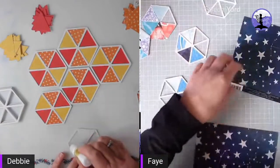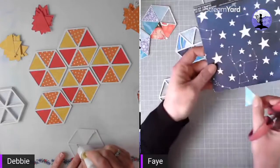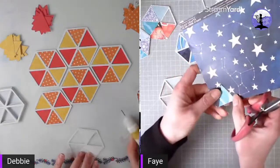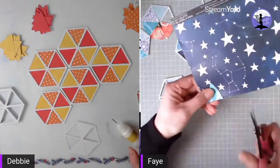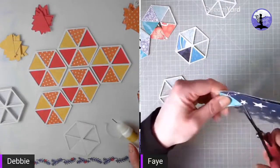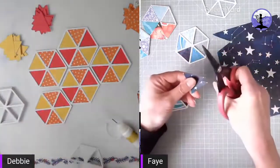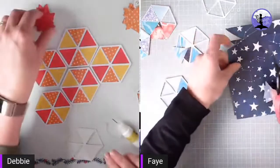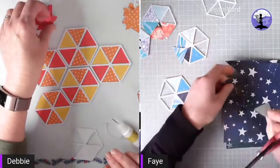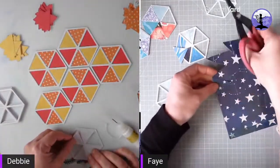Oh, I've kept the triangle template. That's it. So I'm going to layer these up. I love this paper. Was this not Storyteller? This is Vicky Bruton. Yes, I think it might have been Storyteller. That's lovely. It's a really deep blue. It's got a real shine to it. Yeah, it is really nice.